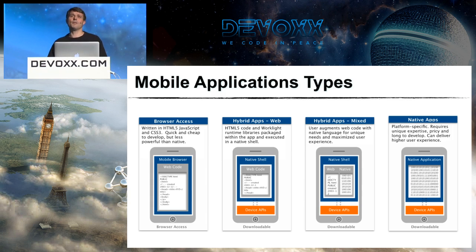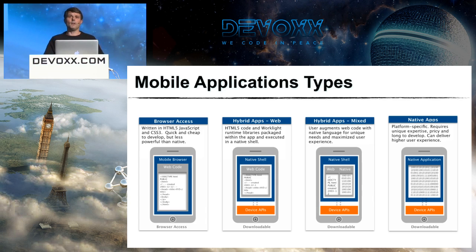And with a web application, you cannot access the device functionalities. You cannot access the GPS, or it's difficult to access the GPS. You cannot access the camera, or the compass, or the NFC readers on some Android phones, and so on. So it's quick and easy to develop because you don't have to learn a native language, but you have some limitations and you have to know about these limitations.